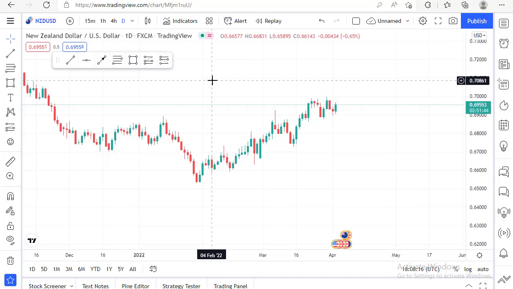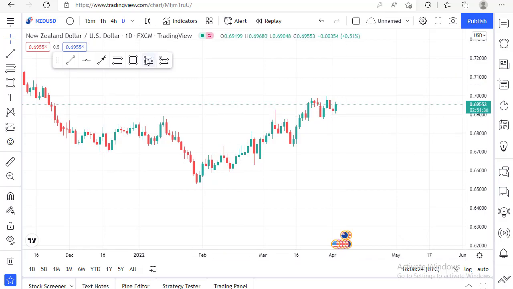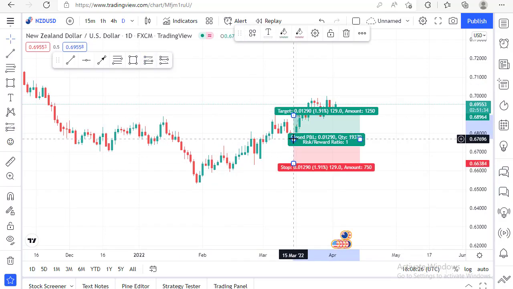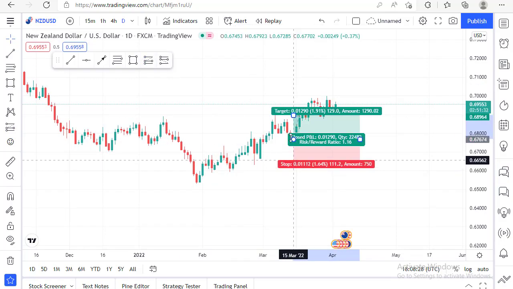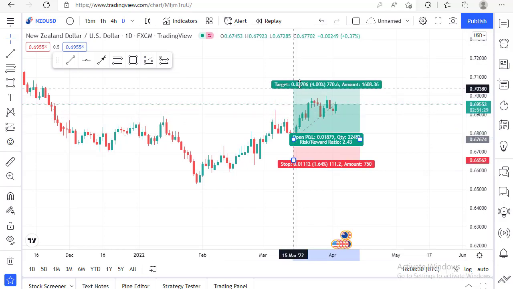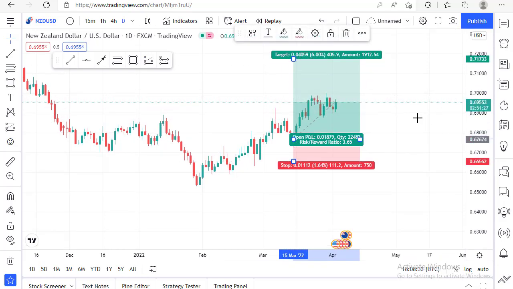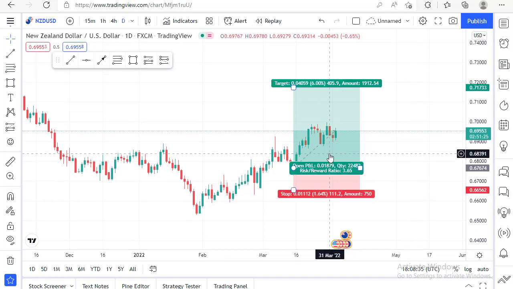There are other things you can play around with, which is the toolbar button, but before then, this is the long position. And what is it used for? Let me assume you are done analyzing your charts here. You can actually just place it here, place your stop loss here, place your take profit, stuff like that. And one good thing with this is that it actually shows you your risk to reward.